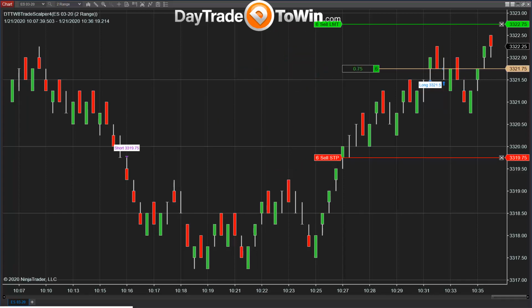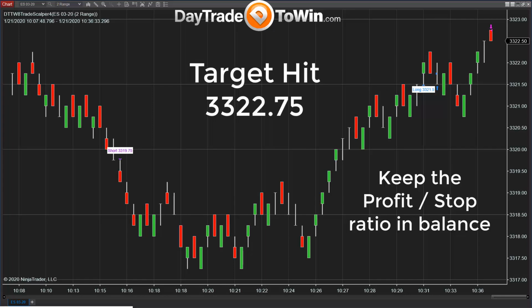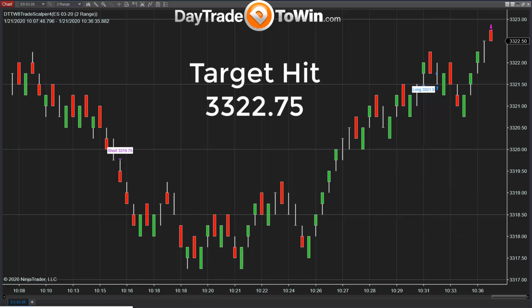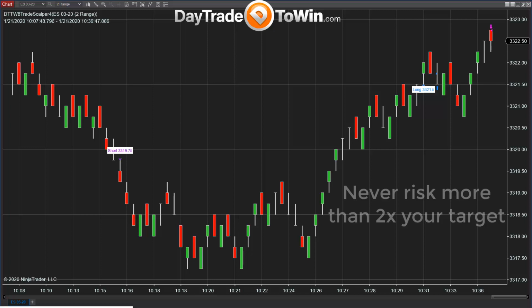Okay, so I'm not risking, and I don't want to risk 4 or 5 points and make just a few ticks. It has to make sense. There has to be some type of risk to reward ratio that's proportionate. So if you're looking at a 4-tick target that I just made on this one trade fairly quickly, I would say what I want to do is have a stop that is not more than 2 times that value, because as the market is moving up and down, it could very easily take you out and stop you out.